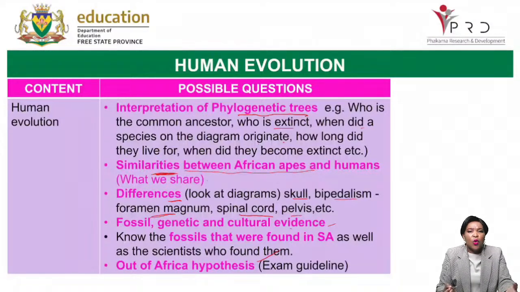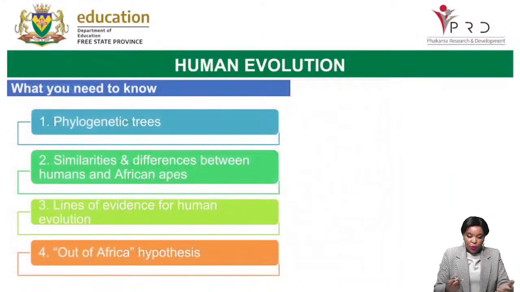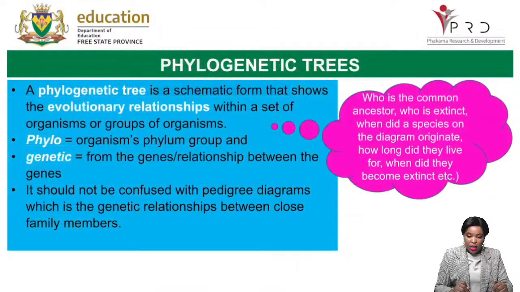It's not much to actually grasp, because when I tell you that these are things that will give you marks, when they ask you about the out of Africa hypothesis, if you don't know it, you must be worried. Then you must go and make sure that you know it, because definitely they are going to ask you about it. And it is important to recognize the question, right? So that is talking about the same thing.